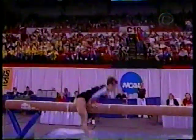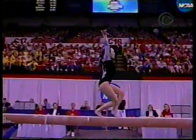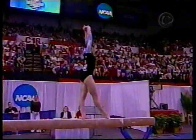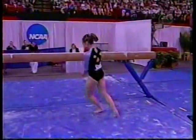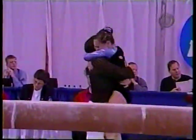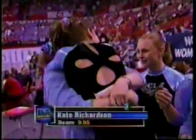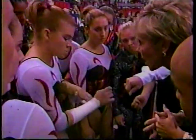Gorgeous front aerial, right into a back handspring, swing down. We mentioned earlier that Kate was recovering from major back surgery. Back in January of 2002, this surgery required 2 vertebrae being fused together with bone from her hip. Beautiful gainer full dismount. And just 6 months later, Kate was back at full strength, winning the Commonwealth Games in England. And a round of applause from Dad Charlie. And UCLA avoiding those problems on beam they had in prelims, going clean on beam. Kate with a 9.95. Georgia looking solid on bars, but not able to push the Bruins as they head into beam.